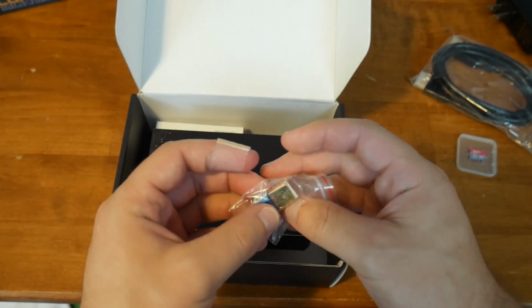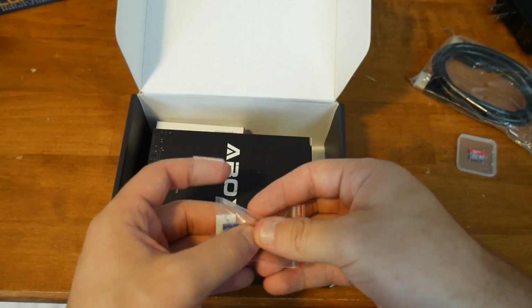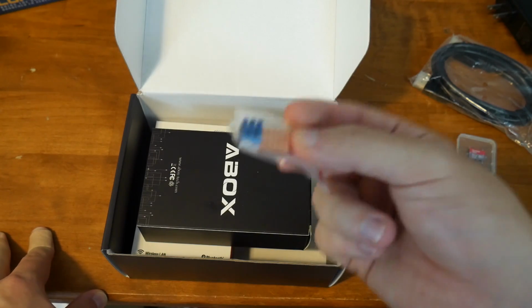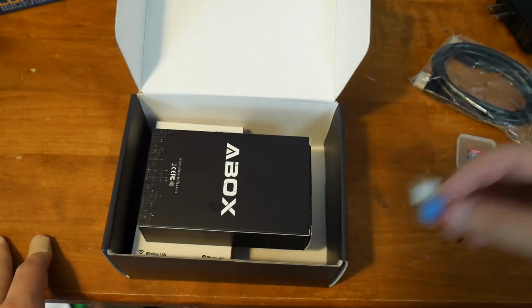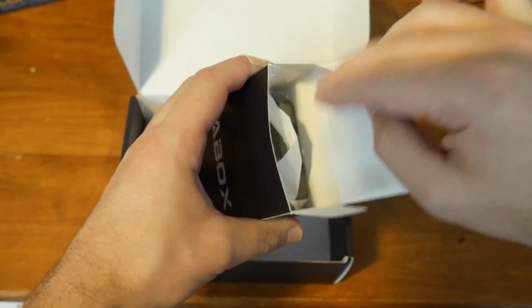A couple heat sinks, and I think a Raspberry Pi badge as well. The Raspberry Pi doesn't usually overheat horribly, but for what we'd be doing with games, it's probably a good idea to pop that on there. The case that I got, though, has a fan, which is pretty cool. But heat sinks are good nonetheless, easy to put on because the board is pretty bare, so no problems there.